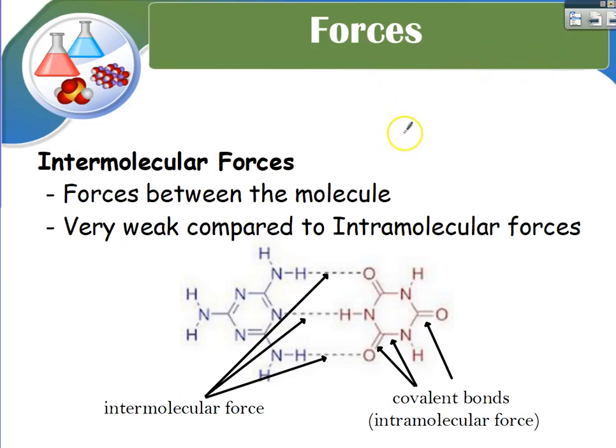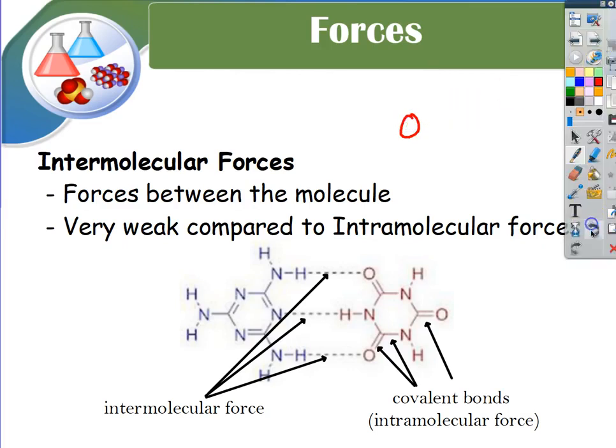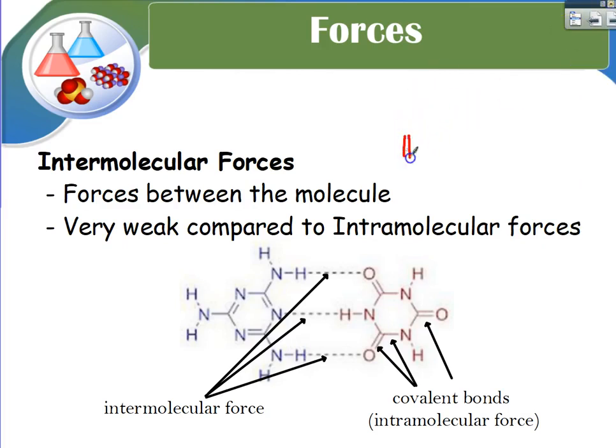But if I have a water molecule here, so let's say this is, I'll just draw it. So I have a water molecule, looks like this. And I have another water molecule, looks like this. Well, remember this side, this hydrogen is going to be positive and oxygen is going to be negative. Hydrogen positive, oxygen negative. And that comes from the electronegativity of the elements. Now, when I talk about intermolecular forces, it is the force that is between the molecules.